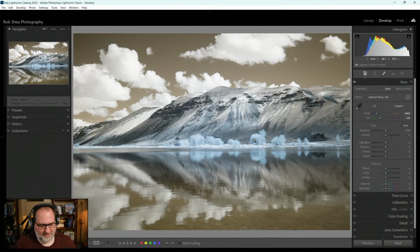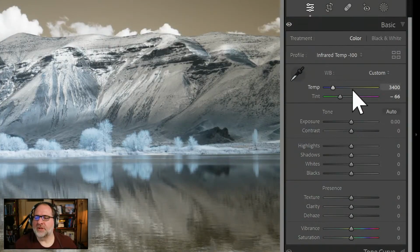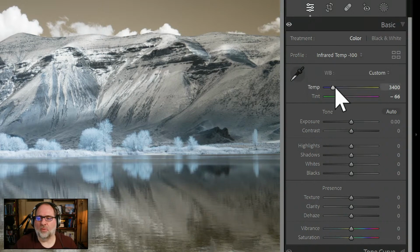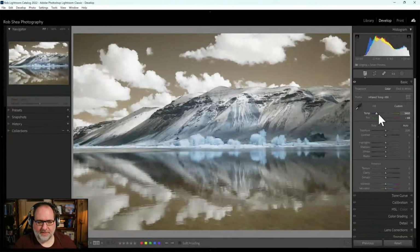The other side effect of this is if we go back over to the side, you'll notice that instead of being bottomed out at 2000, the color temperature is now 3400. To me, this is another sign that you've got a good white balance, because you've got some play on either side of it. If you want to tweak it a little bit one way or another, you could definitely do that. So we've got a good white balance, and people will often ask, which one of these should I use? It doesn't matter as long as you can get a white balance that's good within this range. Okay, so let's take a look here.